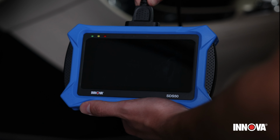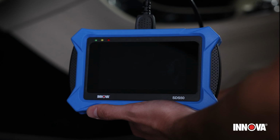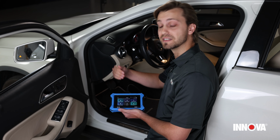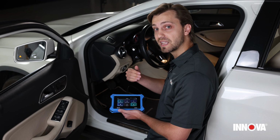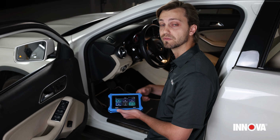I'm gonna plug in the detachable cable that's already plugged in the vehicle. So the tool is completely off. We're gonna plug it in and see how fast it takes to turn on. And just like that, the tablet is already on and it's already scanning vehicle information, and we can access all the settings and diagnostic information we need.